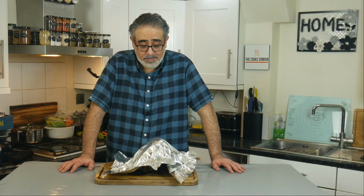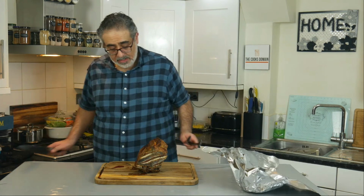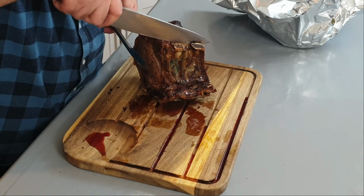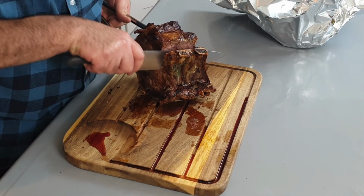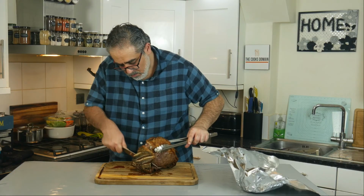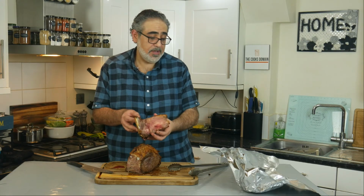Okay, so our beef has been resting for half an hour, 30 minutes. Let's cut it and see where we're at. The first thing I'm going to try and do is to cut off the bones. Okay, now what I want to do is just try and follow the bone line. I'll work my way down, and as it curves, follow that curve all the way to the bottom there. And what you can do is you can keep these, you can put them back in the oven, get them tender, and enjoy a couple of delicious ribs.